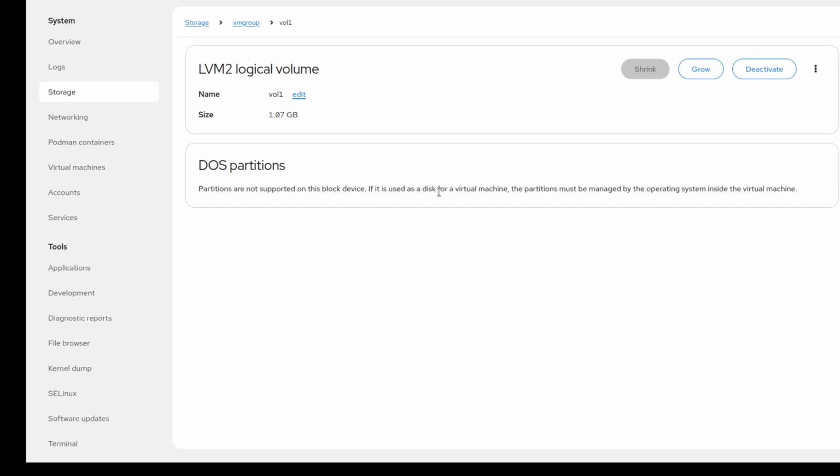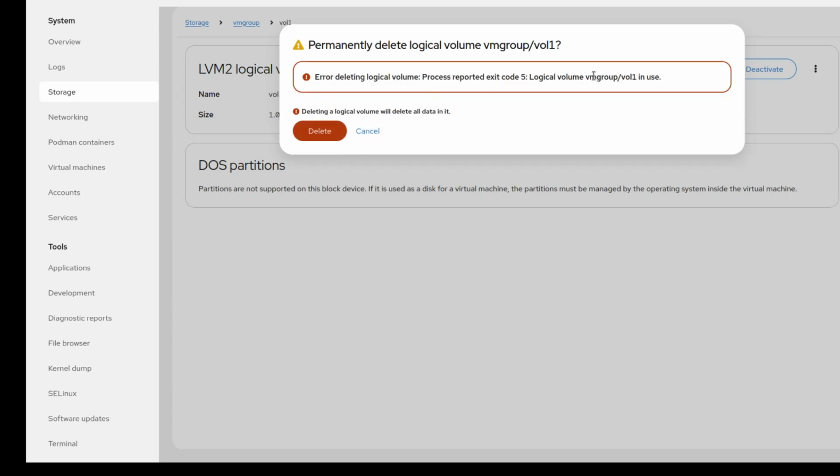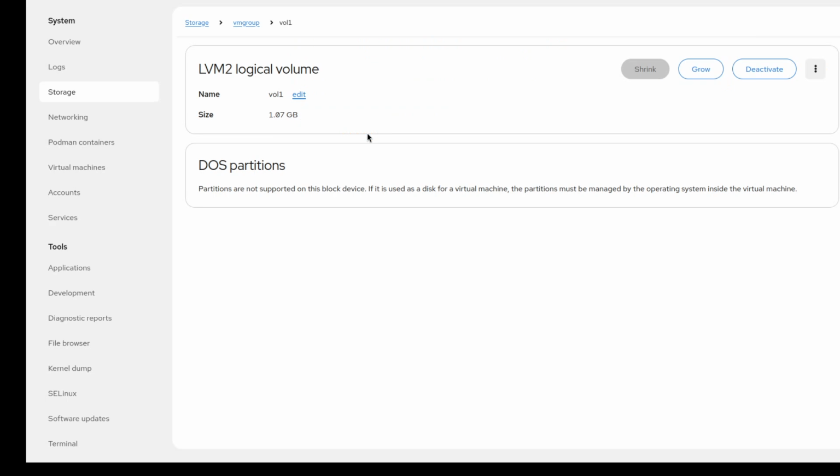So it will warn you that this is probably a disk for a virtual machine and that you can't do anything with it. You can still delete the logical volume here, which might also be a bad idea, but the system luckily will prevent that because this thing is locked now while the machine is running. Of course, if the virtual machine would be shut off, you could just delete this and override it and cause all kinds of damage. So you still have to be careful and know what you're doing, but at least now Cockpit gives you some hint that this is not a regular partition table that you could use like any other.